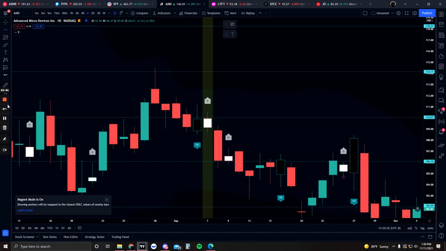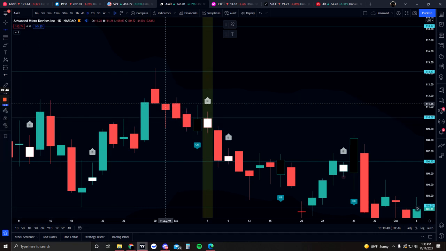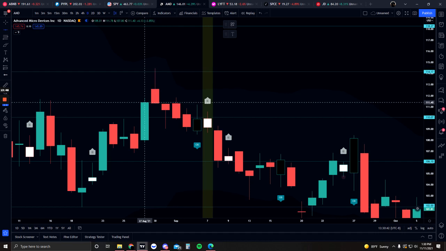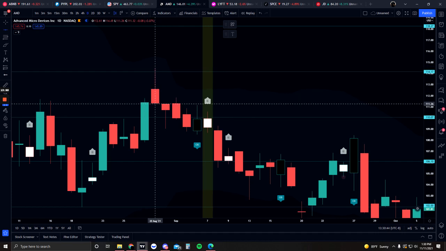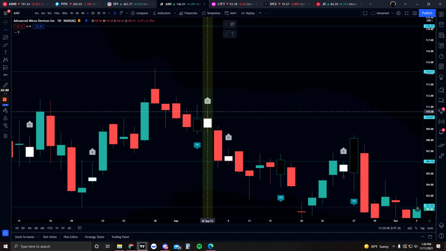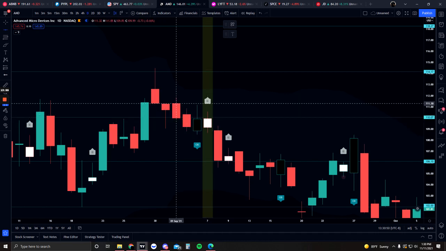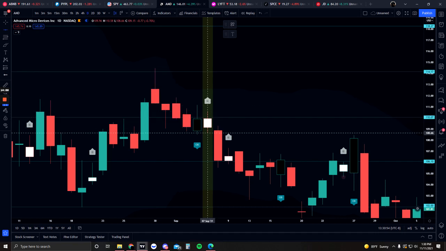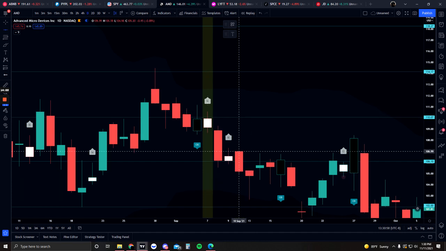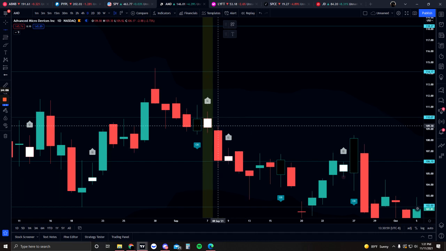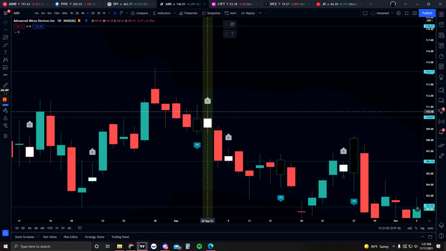You could use what the magnet does. You'll see the magnet option on the left. What it does is, you see how it clips onto either the top of the wick or the body of the candle automatically. So you don't have to aim it and ask yourself, am I at the top? The magnet will automatically click on the top, the bottom of the body, or the wick of the bar. So you want to always use the top of the wick. If there is no wick like this, you use the top, but always the top of the day. That will show the high of the day.